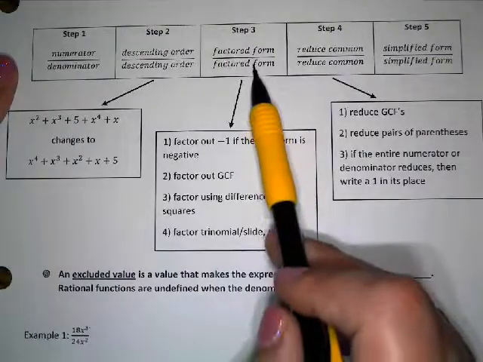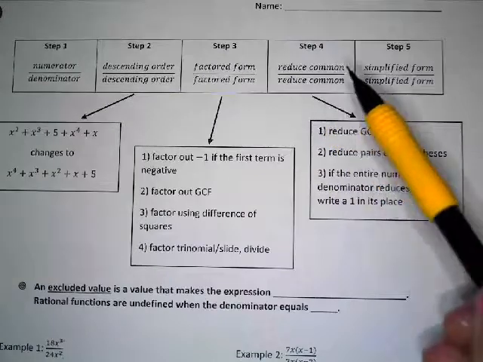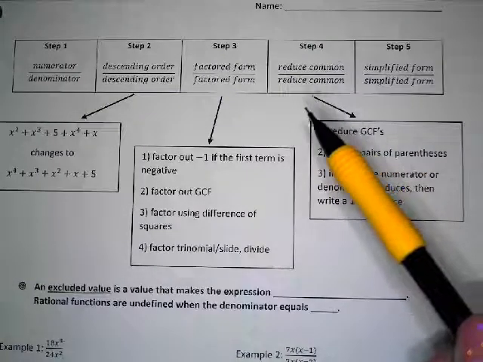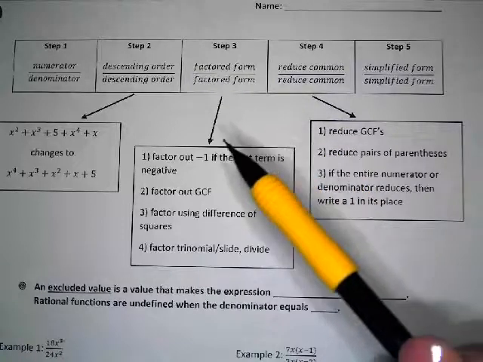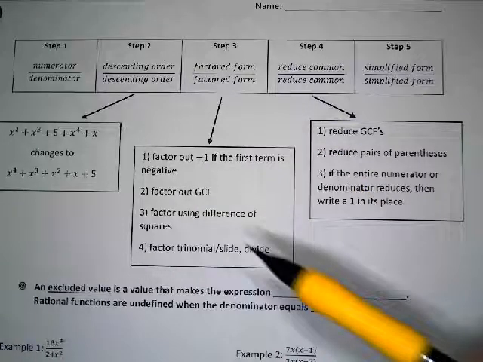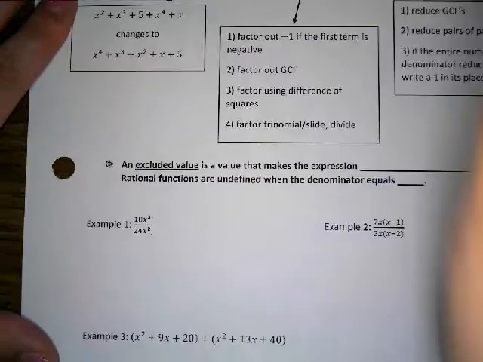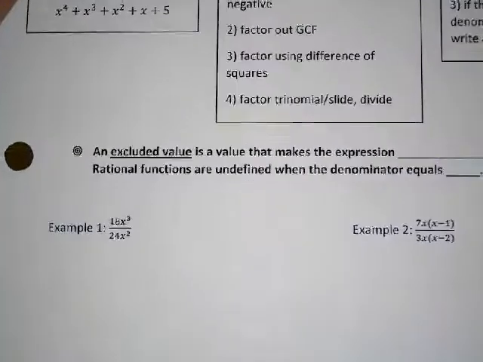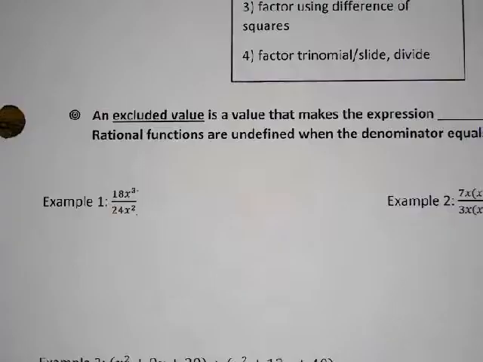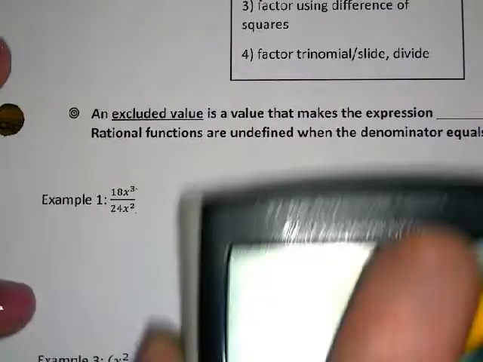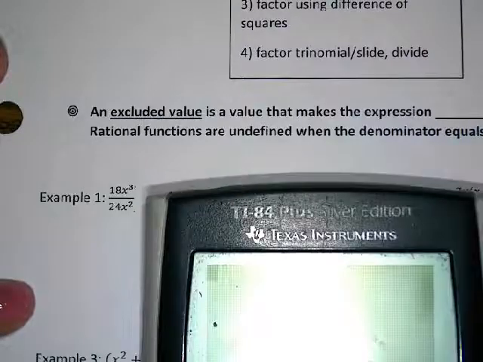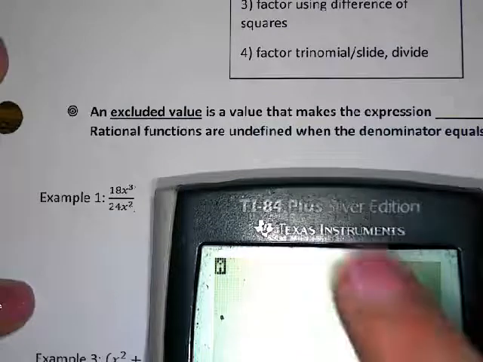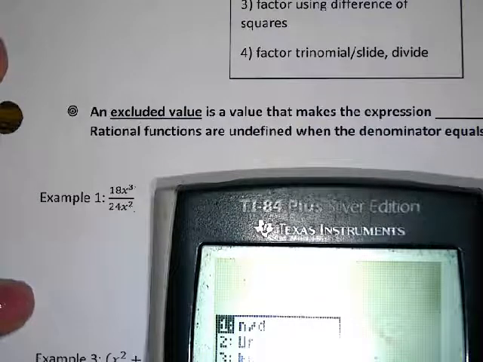And then this one, we don't really factor monomials. We just reduce, kind of like you would if you had the fraction like 50 over 100. You'd be like, oh, 50 over 100 is 1/2. Or you would just take out what's in common. So if we have the fraction 18 over 24, you can do that in your head. You can say, oh, 18 and 24 both have 6 in common, or you can let the calculator do it for you. So I'm going to do alpha y equals to type this in as a fraction.